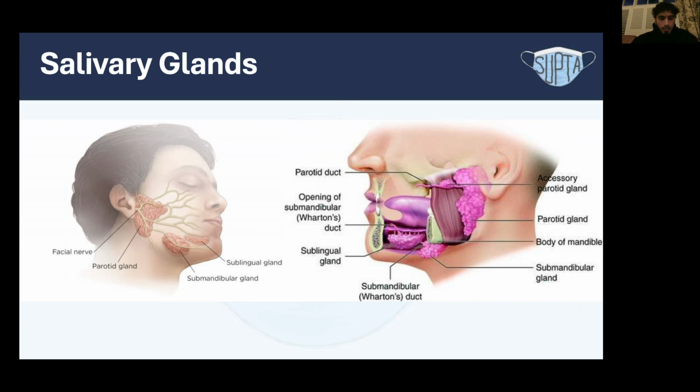The other important thing to mention as well is the submandibular gland is closely related to a couple of nerves. The first one that we have is our lingual nerve. This is a branch of the mandibular, which is a division of the trigeminal. So the lingual nerve is a branch of CN V3. And the other nerve that we worry about is the hypoglossal nerve, so cranial nerve 12.